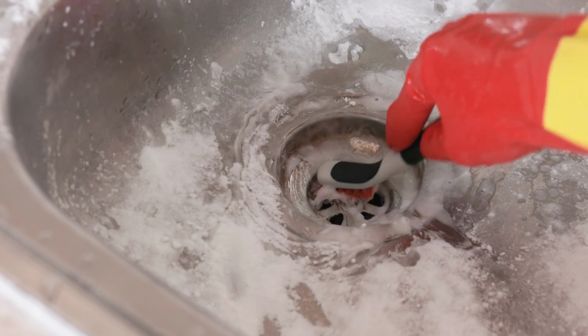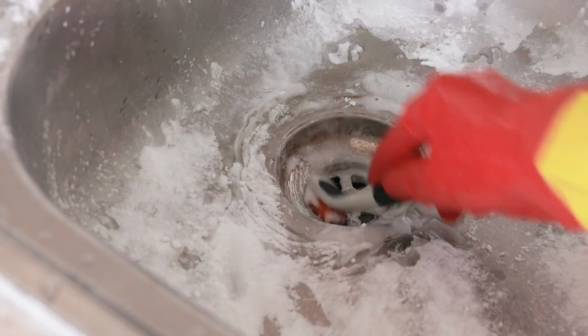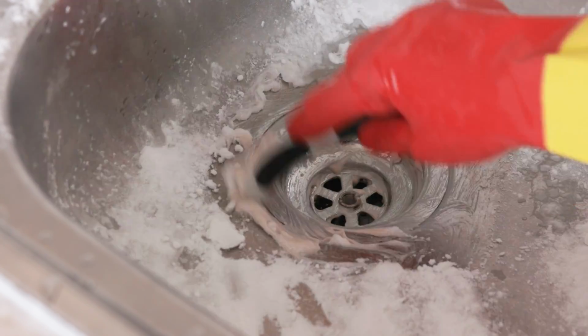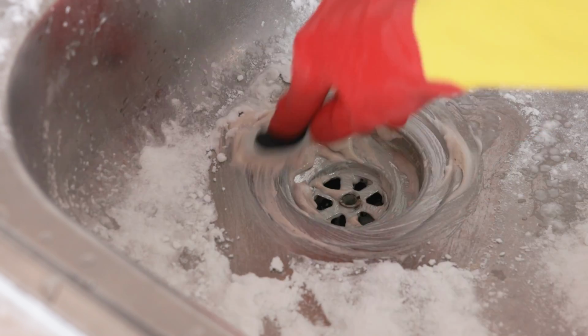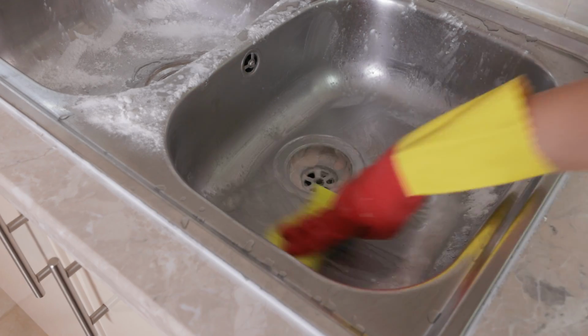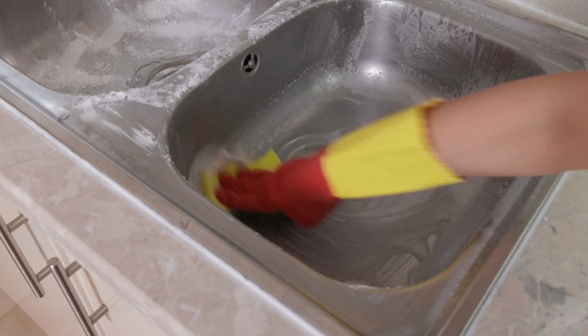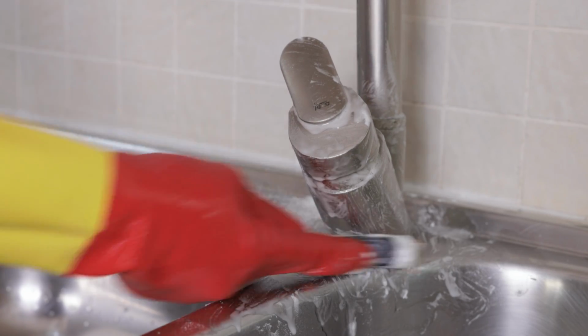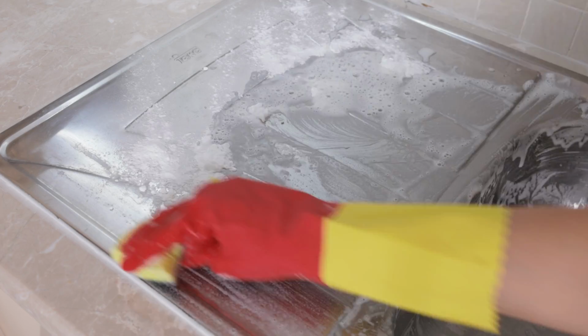Then take a cleaning brush or an old toothbrush and scrub away. This won't take long, and as you can see, it has turned the paste from white to brown because this effective mixture is actually getting up all the grime. Once you've done that, wet the abrasive side of a dish sponge with hot water and scrub away at the entire sink. You can use the same baking soda, detergent, and brush method on the faucet and handle. And don't forget the drain board.